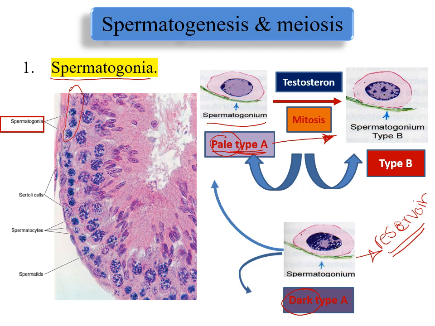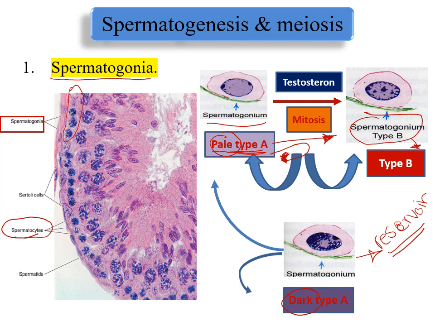mitosis. They would change into type B spermatogonia, and they would form themselves again. So they change into 2 types of cells, either themselves or into type B spermatogonia. The type B spermatogonia are the cells that would enter into the luminal compartment to change into spermatocyte and to enter mitosis. They renew themselves and multiply by mitosis as well.